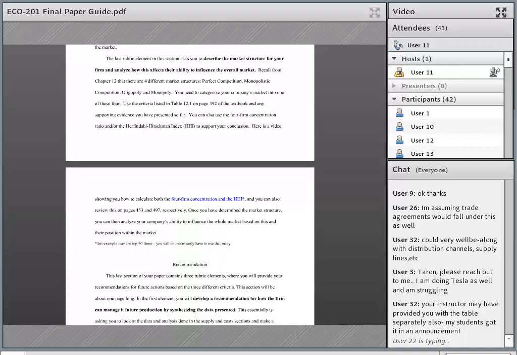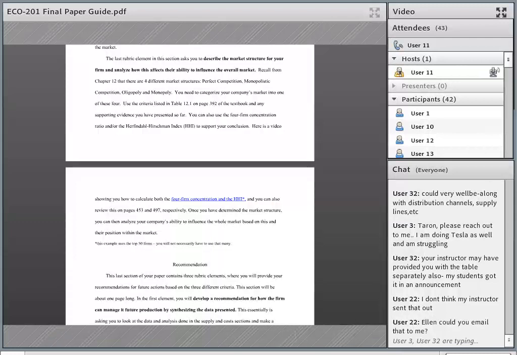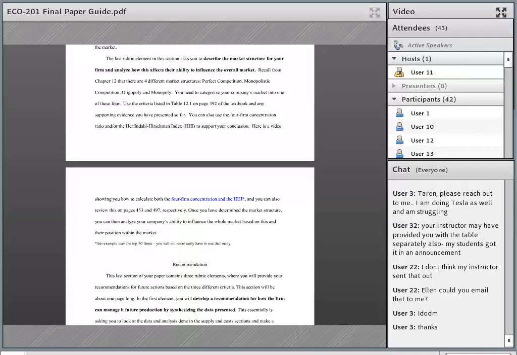There's another calculation called the Herfindahl-Hirschman index that's a little more complicated to do, but if you have the data, it might be interesting to see what it gives you. That's another way to help determine the concentration of the market.